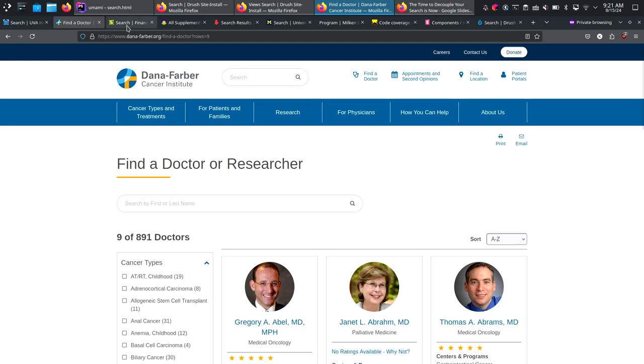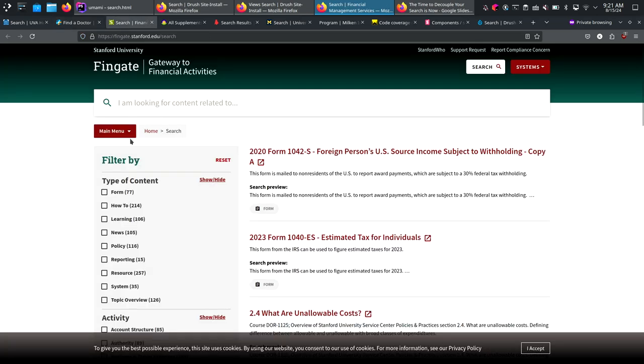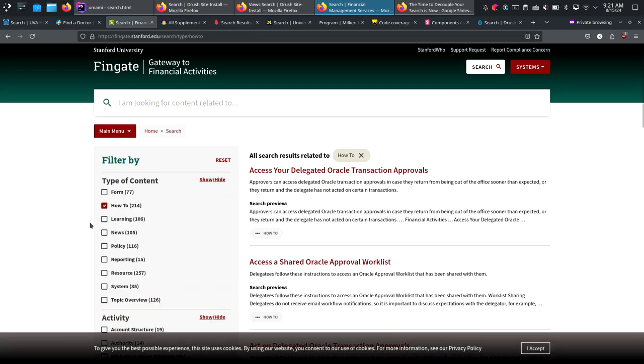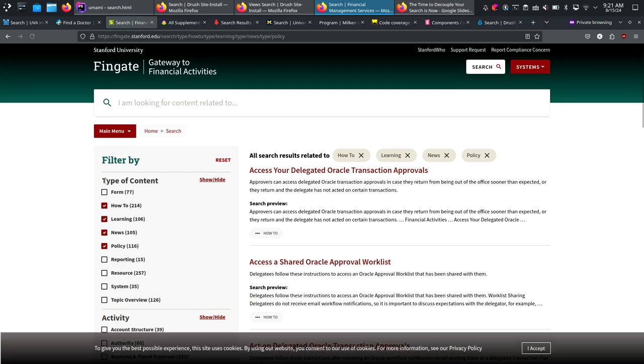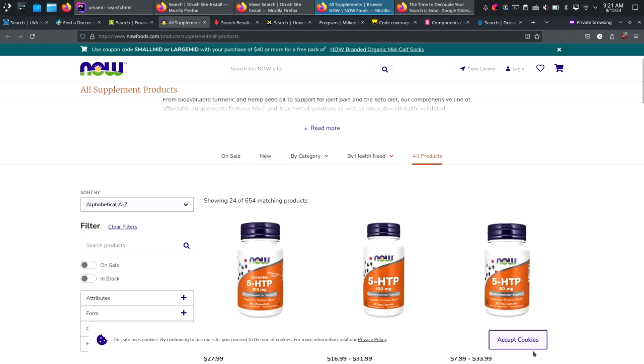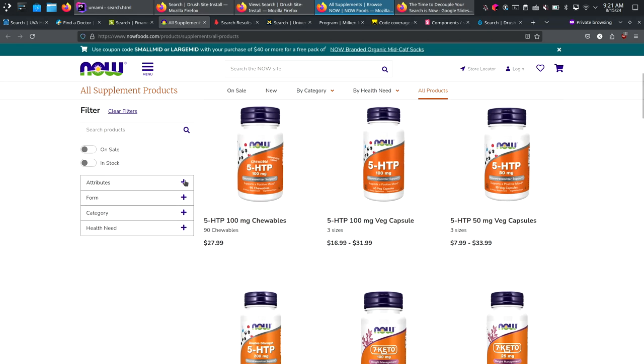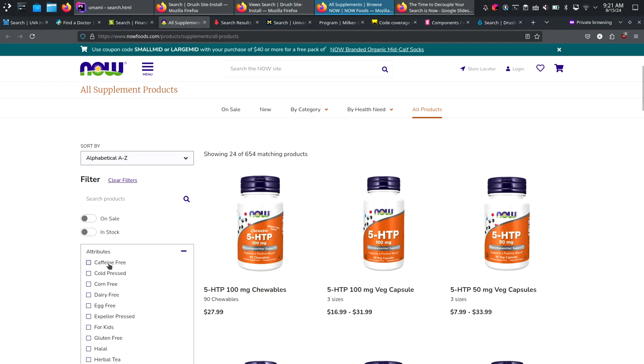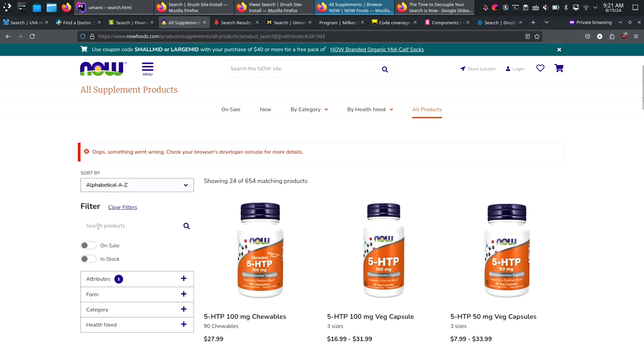And then looking into other Drupal examples, this is Fingate. This is more of your normal Drupal experience. You can see it's just chugging here as we're applying facets. So definitely a lot slower, and we are getting some page shift as we're changing our results. So not exactly a super user-friendly experience. Now Foods is also a Drupal site using more or less stock Drupal. They've managed to get Ajax working, so we don't get the page refresh, but apparently we do get something broken.